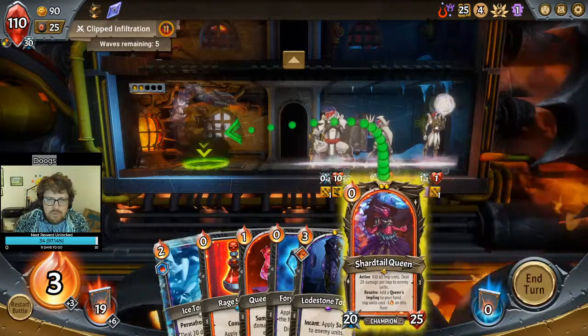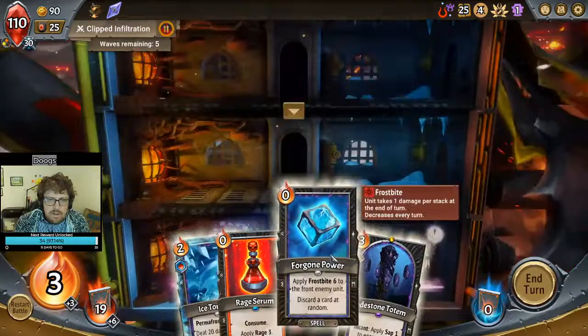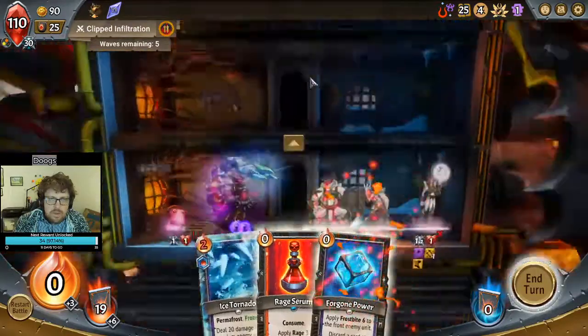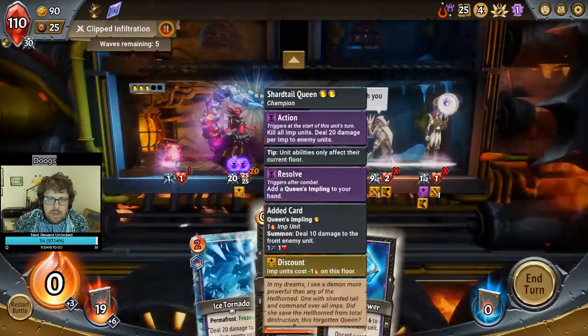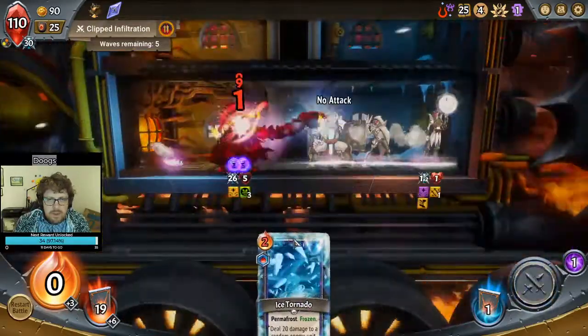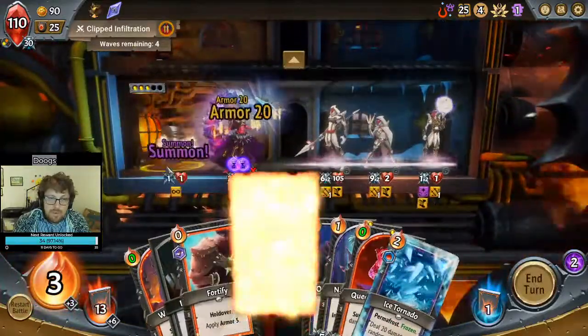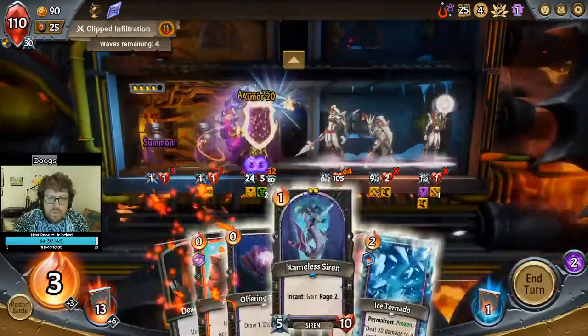It's a lot of damage right away. But we're gonna do it. Play you. Yeah, we're gonna do that, and we have to get an imp. Yeah, okay, we got a welder helper. We got two welder helpers. Fantastic. Welder helper.